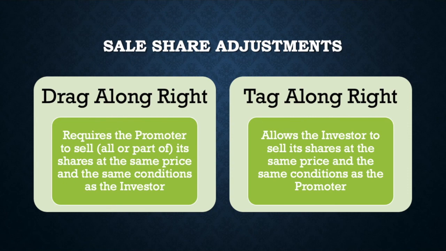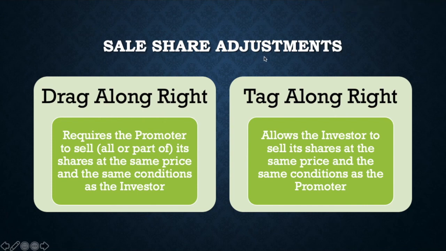Now, the reverse of that is the tag along right. While most promoters are locked in for the duration of the investor's stay in the company, oftentimes the promoter might have got an offer from a third party buyer, an offer that is too good to refuse, in which case the promoter may choose to sell its shares in the company, of course subject to consent, if any, required by the investor. Now, when the promoter is selling its shares, the investor might say that, look, I trusted you as a promoter, but you're selling your shares to a third party buyer. I may not trust the third party buyer as much, and therefore I will also want to sell my shares along with you. In other words, the investor is tagging its shares along with the sale of the promoter's shares, right? And this way, the investor gets an exit at presumably what is a good price to exit at, right?